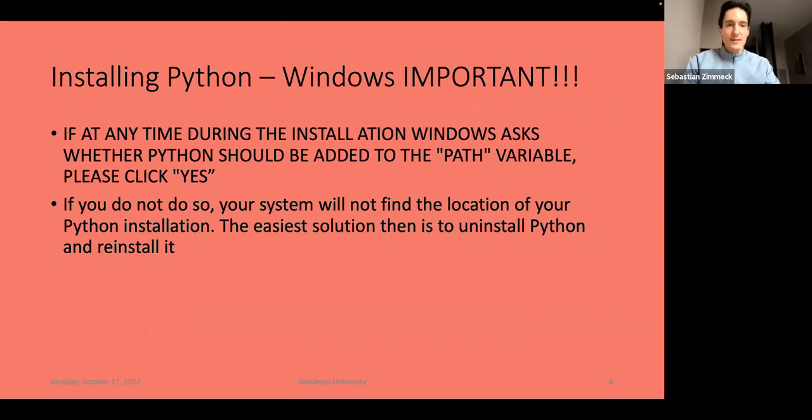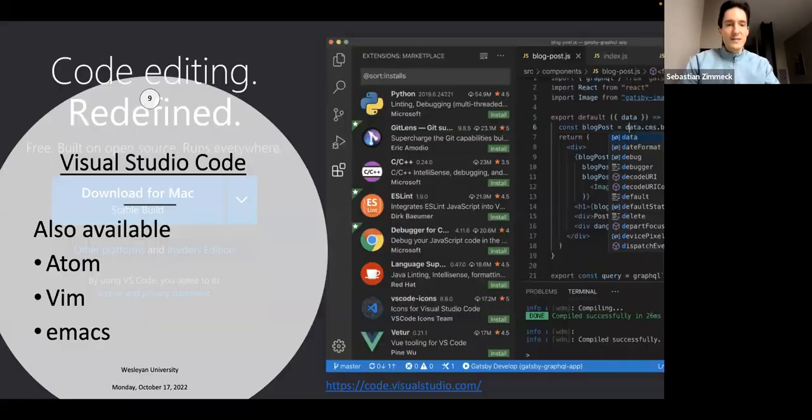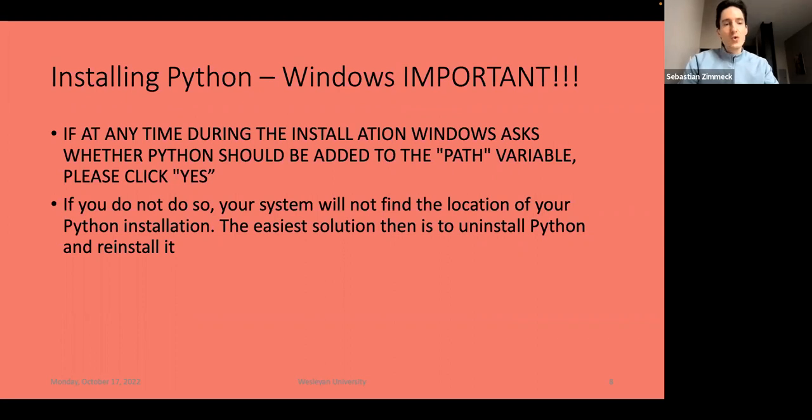This will connect the Python installation that you have to the system, so that if you enter a Python command, it knows where Python is actually installed to run this program.